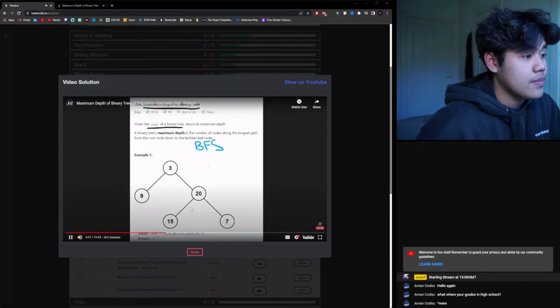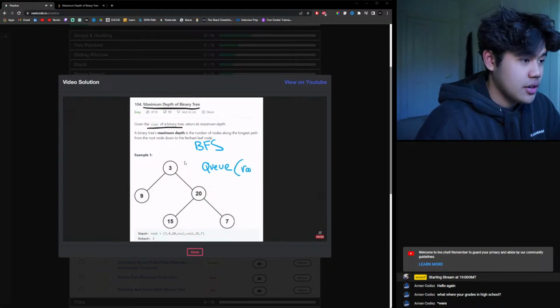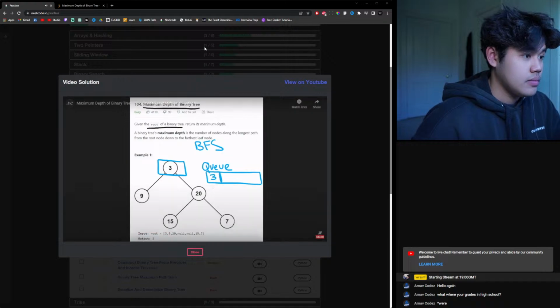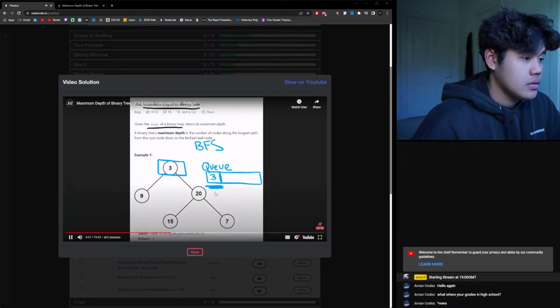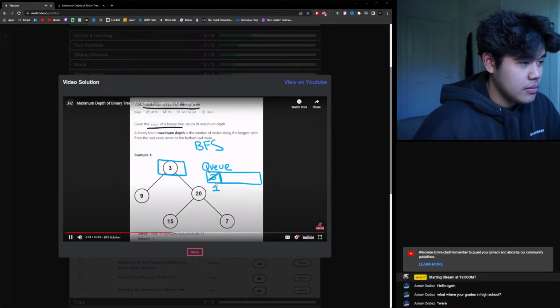Now typically BFS involves a queue or a deque, however you call it. The way it's going to work is the queue is first in, first out, initially just the root value. So I'm going to represent this array as the queue. Initially we put the root in the queue. Now we ask, what's the length of our queue? These are the elements currently in our queue, and these are all at level 1. So now we go through every node in our queue. We only have 1, and we're going to take 3.